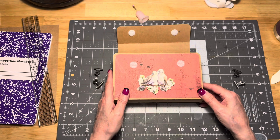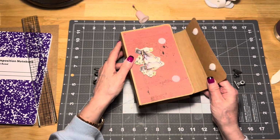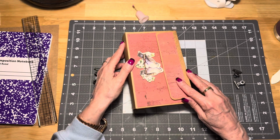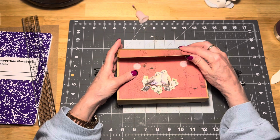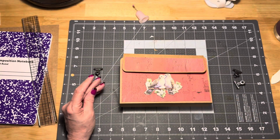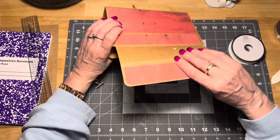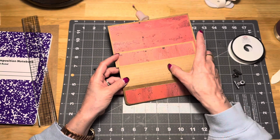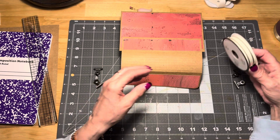Okay, there we have it. Our little birds are attached. And let's make sure that our lid works. And it does. And our birds show. Oh, we did have a little space on the front of the lid here where we were going to add some ribbon. Well, you didn't know about it, but I was going to add some ribbon because I didn't cut my piece from my folio big enough.